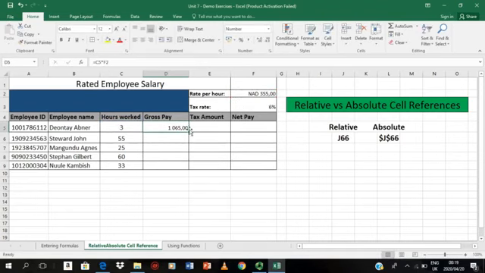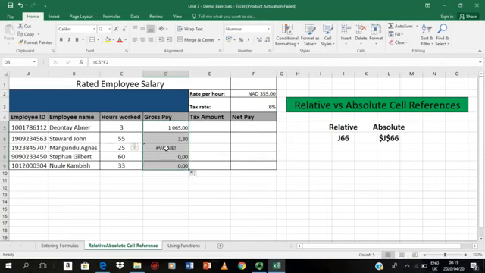Now, we are going to copy our formula, but I want you to notice one thing. The formula I've used here, I've referred to the cell using relative cell addresses, which means when I copy this formula down, the column and the row headings are going to change. Okay? Make sure you can notice that. We'll see in a while how that happens.